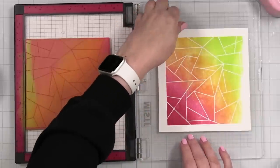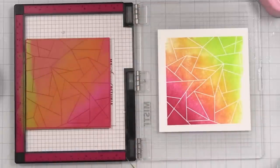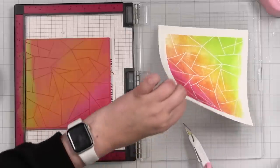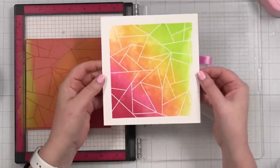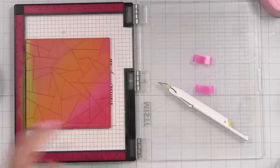All right, then I can unpeel this. All right, lift, and I'm gonna set this aside to dry because I will be cutting it out, but for now, we'll set it aside.